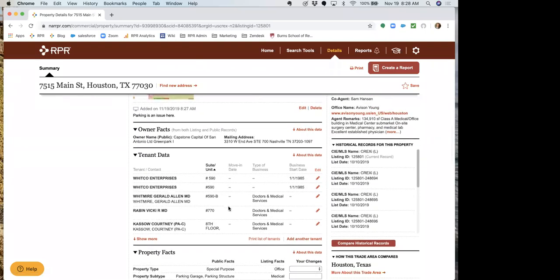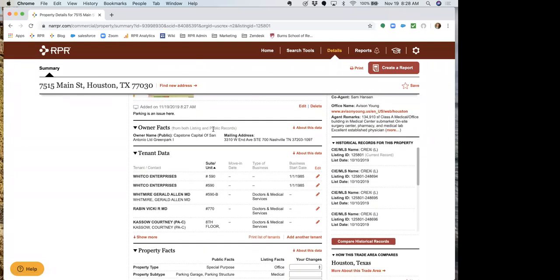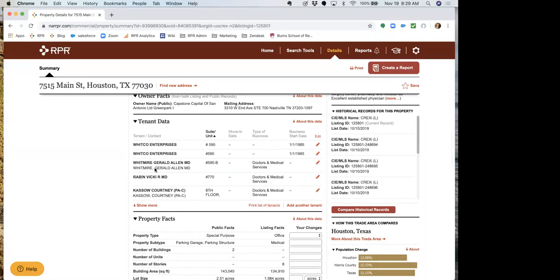And then as we're scrolling down here, you can see owner facts. Usually for us, Black Knight brings us the LLC level or the corporate level. So if it's owned by an individual, obviously we would have that owner name and their mailing address. But if it's held under an LLC, we don't dive into the controlling partners. However, y'all should be able to go to your state, I believe it's the Department of Labor, to look up the corporate entities and the controlling parties there. Here's an example of all the different tenant information that we have.